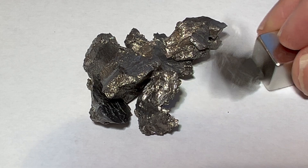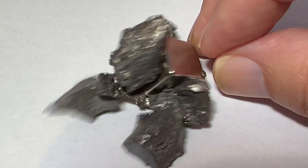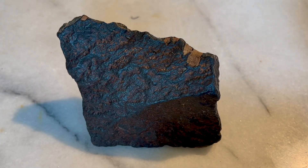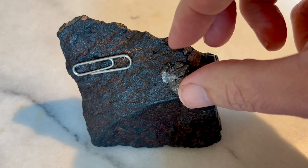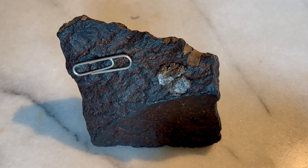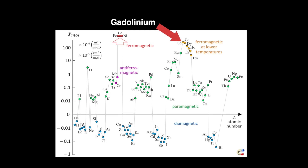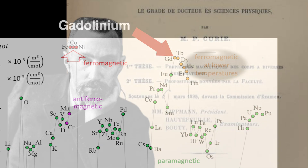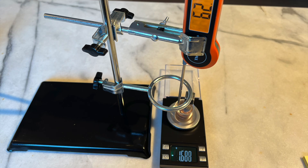One of gadolinium's most interesting properties is its temperature-related change in magnetic attraction. This naturally occurring lodestone is a mild magnet and attracts the steel paper clip. It also holds this piece of gadolinium metal, but only when I first chill it in the freezer. Here you can see that the gadolinium drops off as it warms in the room. This video examines the mechanism of this effect and includes a demonstration using a kitchen thermometer and an inexpensive scale.